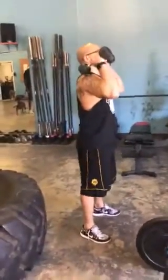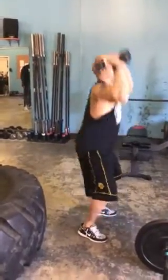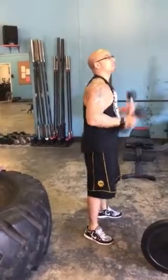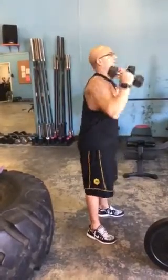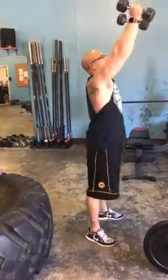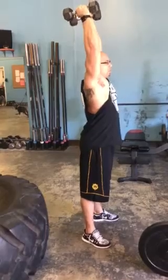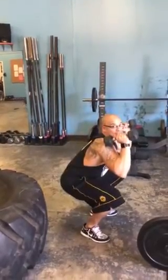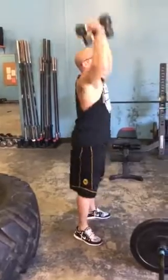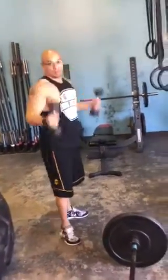Dumbbell thrusters. We are here. We're down, up. Arms have to be ear length, all the way up. This is a no rep. This does not count. You have to come straight up. You have to come all the way down. This is a no rep. This is not a thruster. You must come all the way down, all the way up.